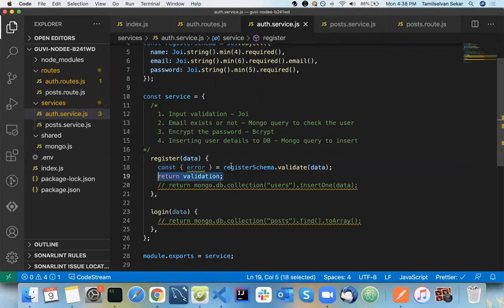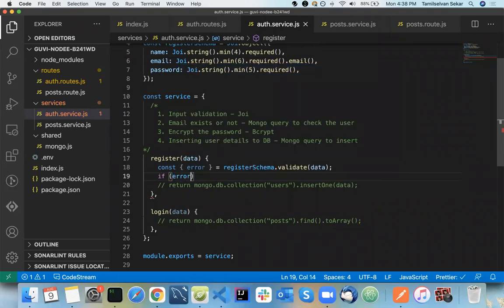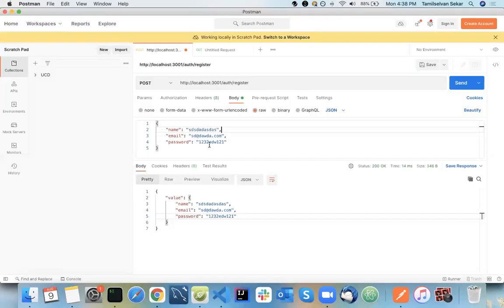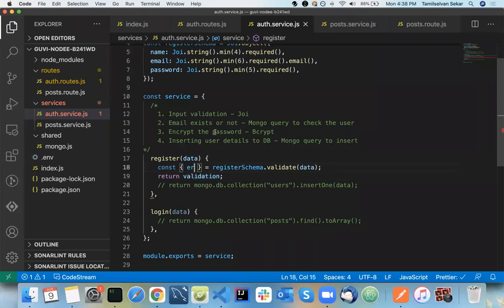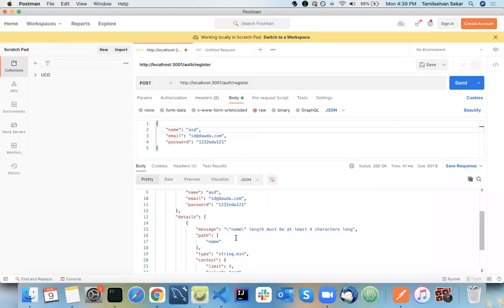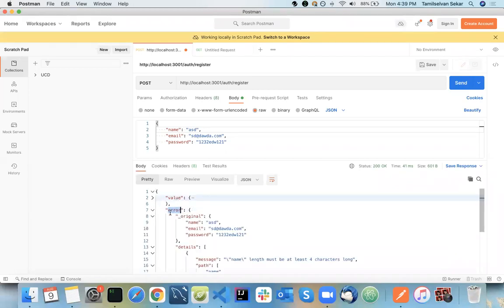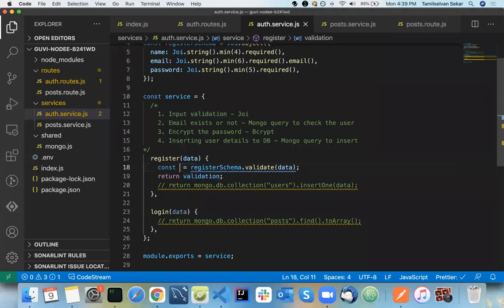So you can directly mention, if there is an error, for example, I'll make an error here and send it. So I'll have my error here. See, it has two objects, one is error. So I'm going to do a destructuring, and inside that I will have my error object.